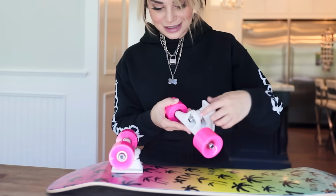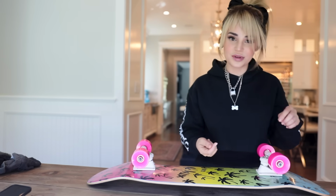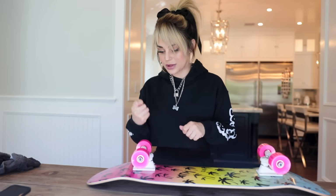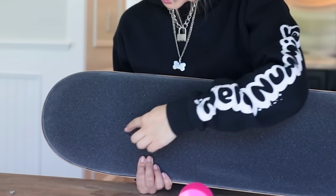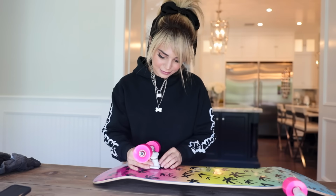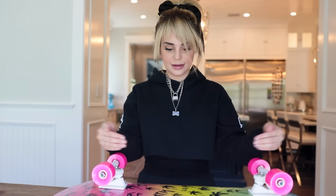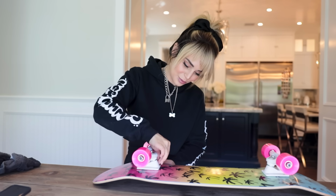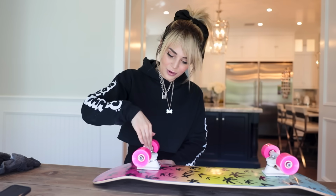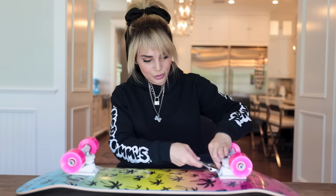So you want these little things to face inward like that. So you're gonna line them up, and there's 4 holes. I took a nail and I just poked holes on the underneath through the grip tape, just like that. And then you're gonna put a little bolt and line them up, boop, on this side. Again, you want this little metal thing to be on the inner side, so they're both facing inside. Then I've got this little guy. This little jobber is called a nut, and you're gonna screw it to the bolt right on top, tighten it up. So 4 on this side, 4 on this side. I'm gonna finish putting this together and then let the skateboarding lessons begin.